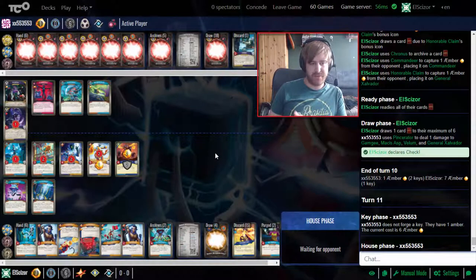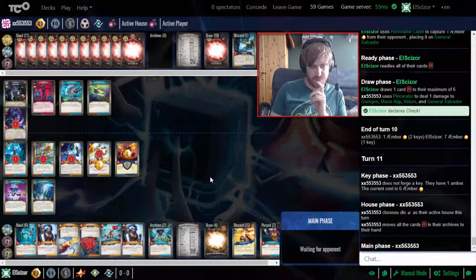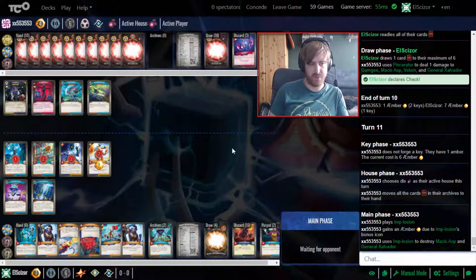That would indeed be quite troublesome, because I have zero Aember control on hand. I only have the Autovac, which could do stuff. So if he generates too much Aember, we are in trouble. Implosion, okay. Who's gonna die? Probably Salvador. He wants to get to check. He just basically listened to what I said, and he wants to get to check as quickly as possible.